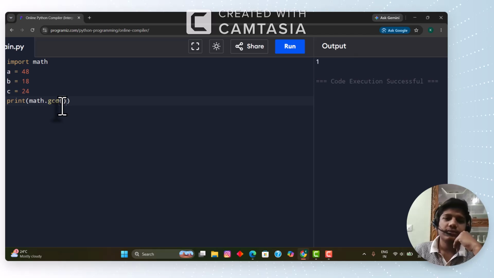So this is how GCD works. When we want to find the value of a GCD for given numbers, just use this function. But before that, make sure you import math, otherwise it will not understand this name. It will assume math is a variable, but if you import math, then it will consider that GCD belongs to the mathematical functions. If you enter any arguments here, it will consider them and give the exact answer.